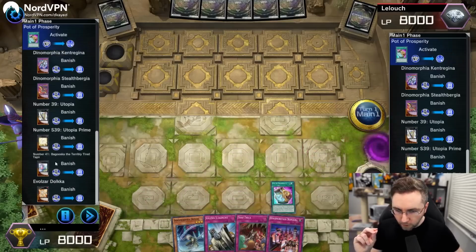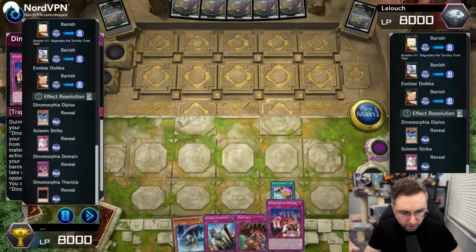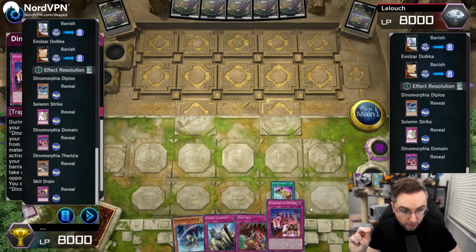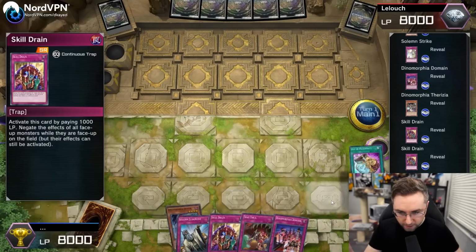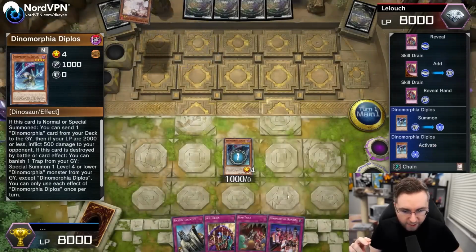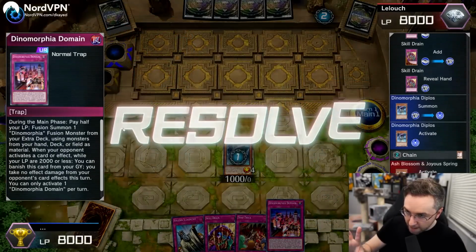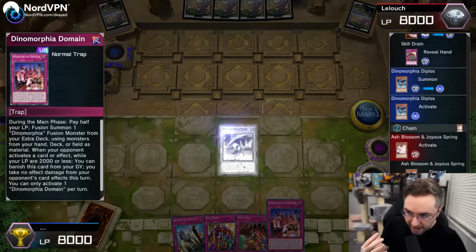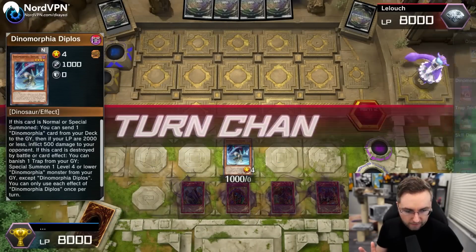What are we digging for? We are digging for anything to help support our Dinomorphia domain. Dinomorphia domain plus Skill Drain. Woo! Skill Drain's the only floodgate we're playing. Any other floodgate's cringe. Diplos gets Ash Blossomed, which is better than the Dinomorphia domain, our main fusion trap, getting Ash Blossomed, so eating the Ash with the Diplos, perfect.